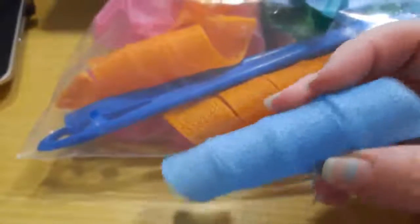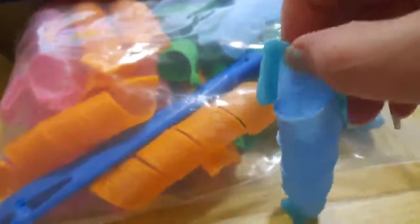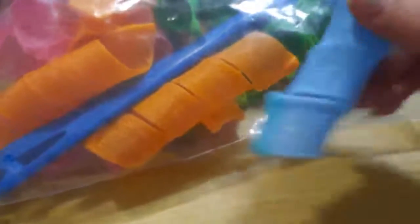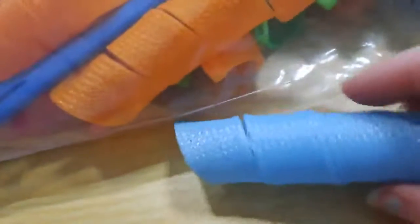We've tried a couple of different sets of these, and I'm going to tell you what we've learned. Depending on what side of your head you're working on and which direction you want your curl — there's a top and a bottom. You need to make sure the curl is going the right direction. We had a lot of trouble with this. One would go in perfectly, we'd think we got the hang of it, and then the next one would be trying to go backwards, curl the wrong direction, and the hair would pull — it was highly uncomfortable.